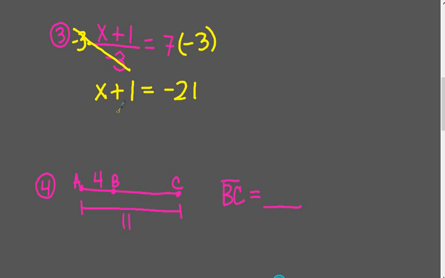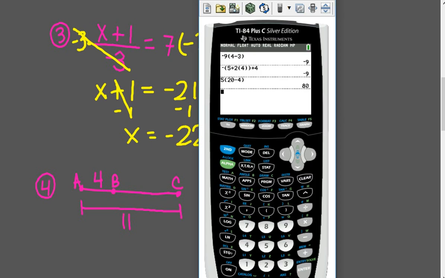Then I'm going to subtract 1, and I have x equals -22. Again, I want to double check real quick in my calculator. So I have -22. Let me fix this, actually put it in parentheses. -22 plus 1. Okay, be careful whenever you enter this one into your calculator. I need to put it in parentheses because if I don't, it's going to mess it up. So I have -22 plus 1, and I want to divide that whole thing, the whole top, by -3. And this should equal +7 if I did it correct, in which case it does.